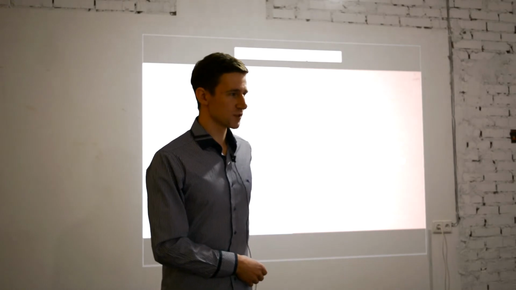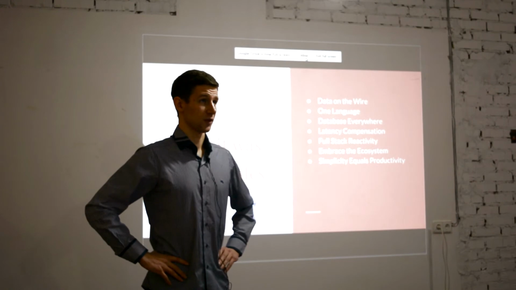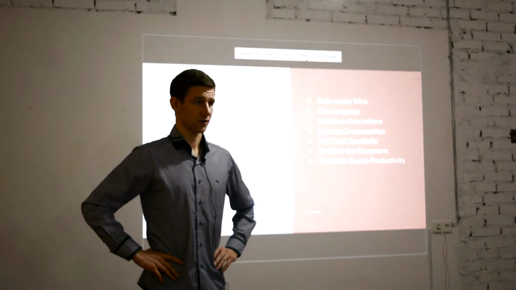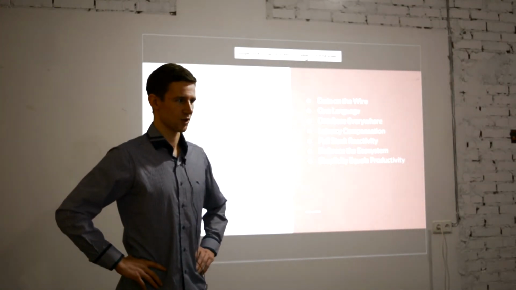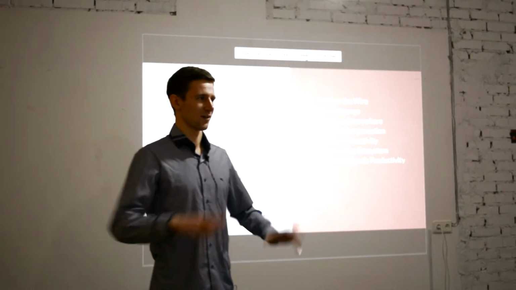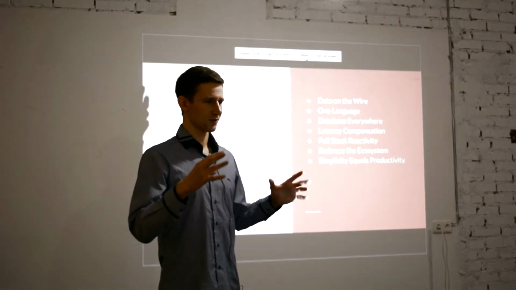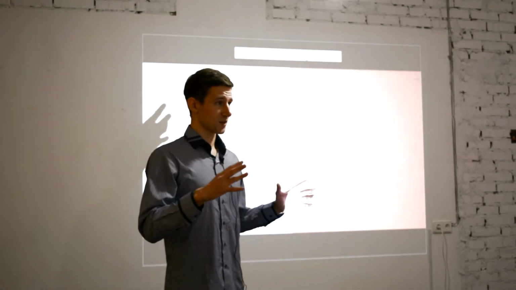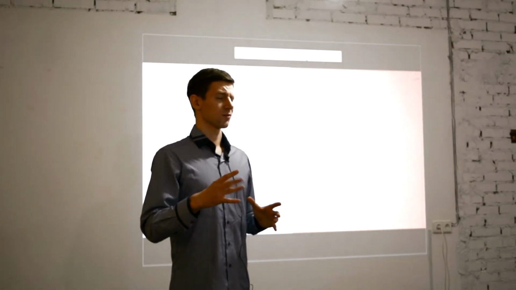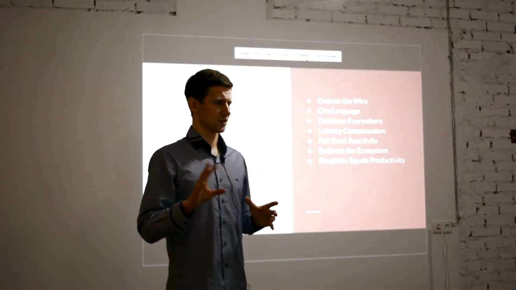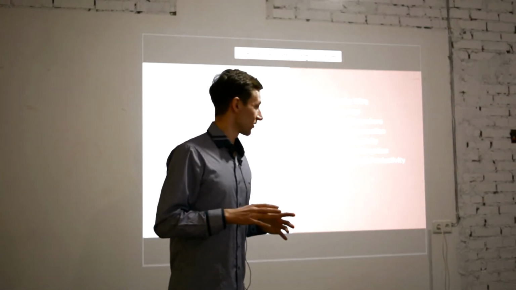Meteor is a full stack framework. Currently, there are like 3 full stack frameworks. First of them is Mean, which you may know. But Mean is not a framework itself. It's a set of components, and you can bind them together and see how it works. Second one is Meteor. And third one is Derby.js. But Derby.js is in deep alpha, and it is not likely it will be there.